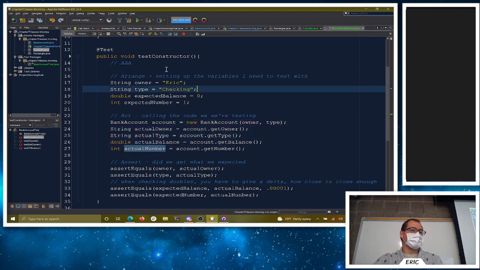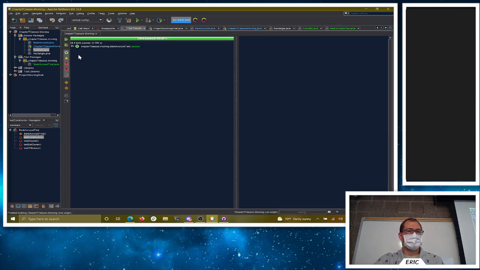Now to make the computer actually run it, you right-click and you say test file. And you get this really cool test view, which is really fun. It'll just take a second here. Let's see, here's all of our tests. Test withdraw passed, test deposit passed, test constructor passed, test set owner passed. Well, wait a minute, I didn't write code for any of these other ones. The funny thing is, the default is pass. So if it doesn't fail, it passes.